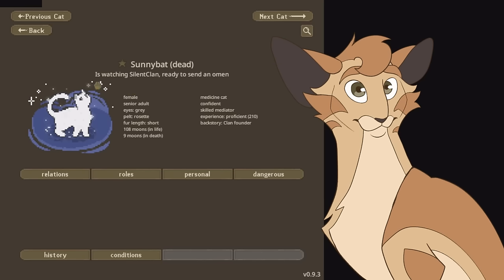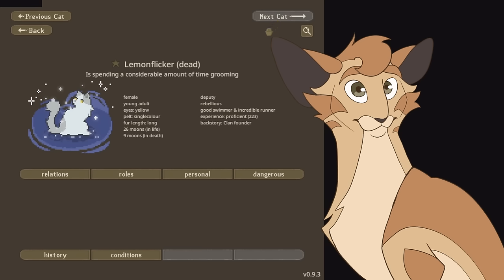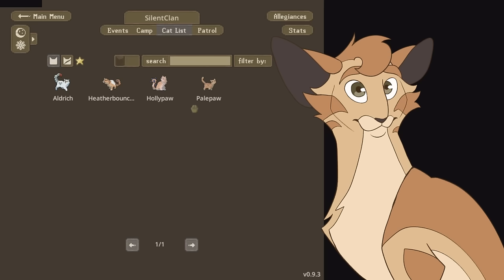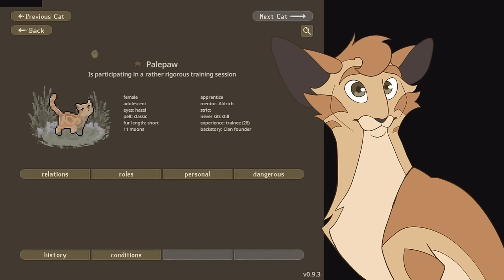Is watching Silent Clan ready to send an omen. Okay, so something's happening. Something's gonna happen. And they're trying to warn them. Palepaw in particular, it looks like.